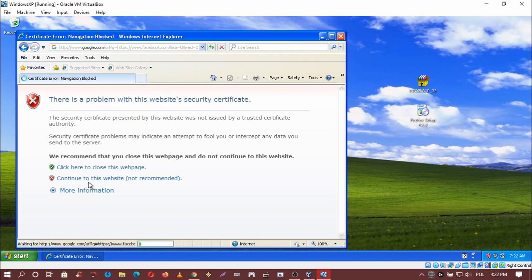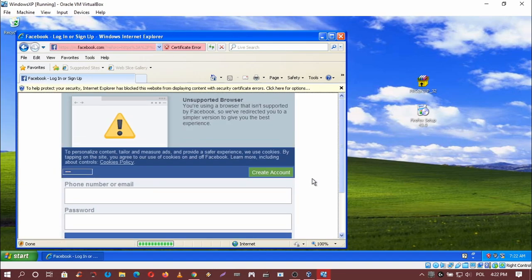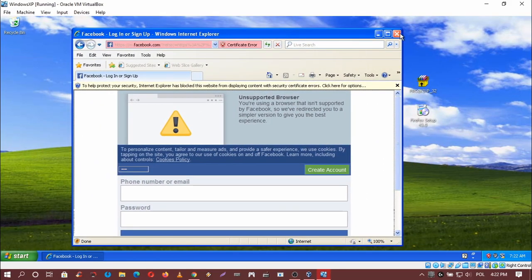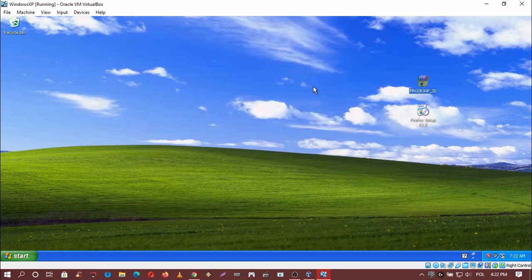Continue. Wait. Continue and wait. Okay, this is crap. So Internet Explorer no longer works on old systems include Windows XP and virtual machine.